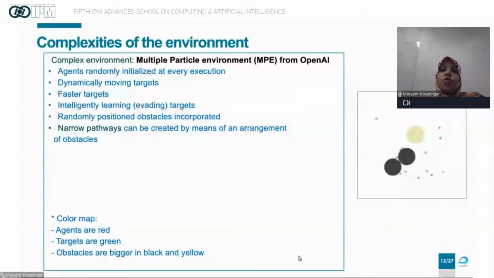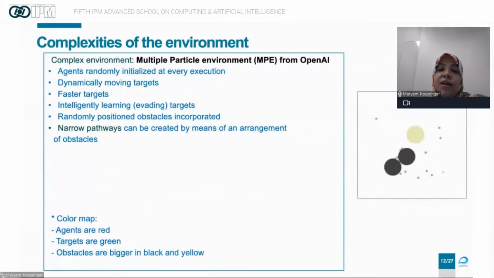As an introduction to the multi-agent reinforcement learning environment that we are using here, we are using the multiple particle environment from OpenAI, and this environment can basically deal with a huge level of complexities here.